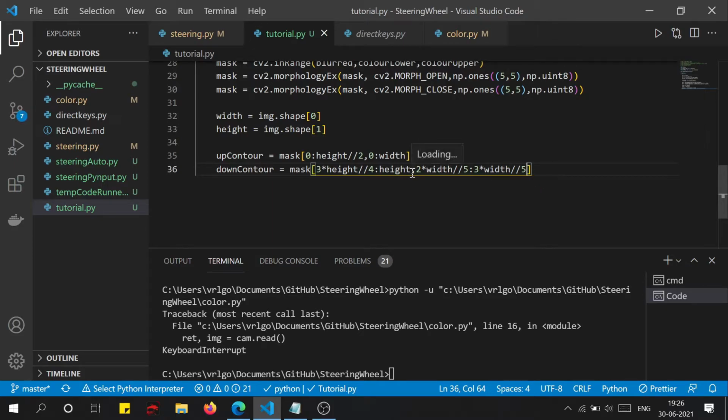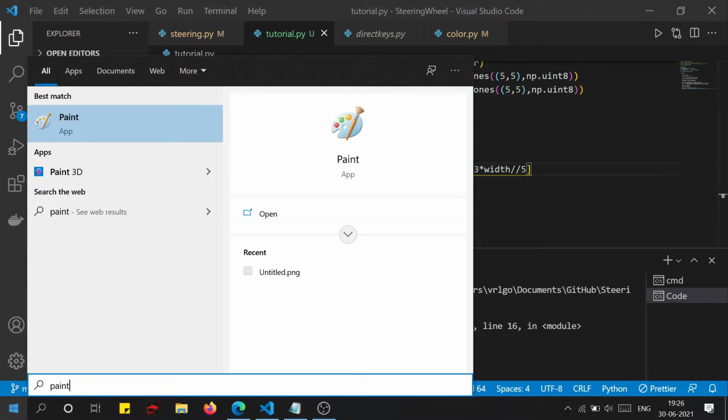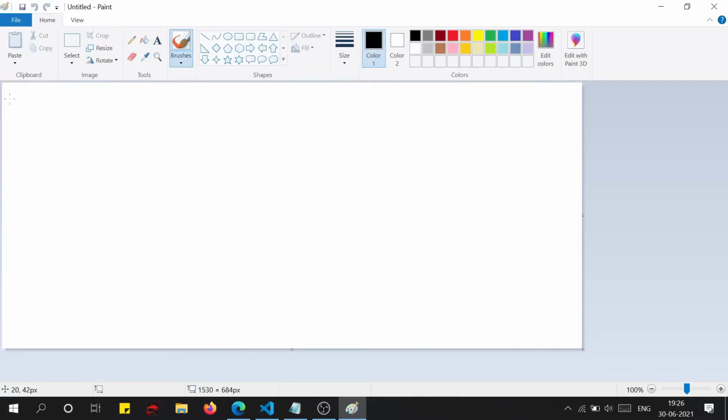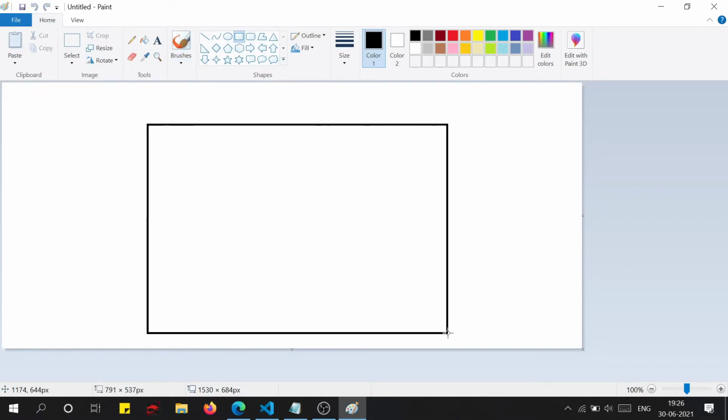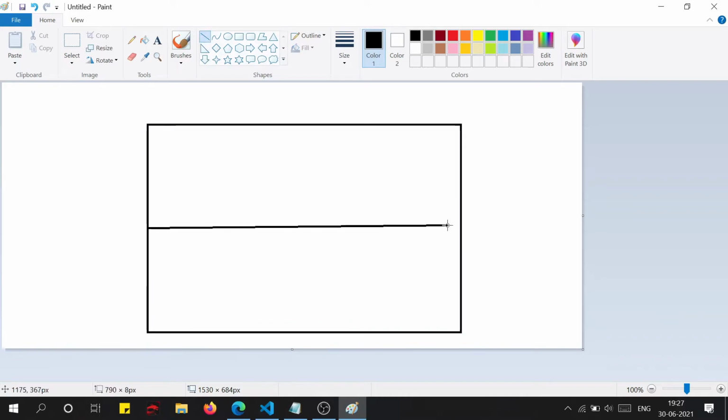So we have our up contours defined for the first half of the screen. Let me just pop up Paint and explain it to you. Suppose this is our image. Our up contours are the first half of the image.